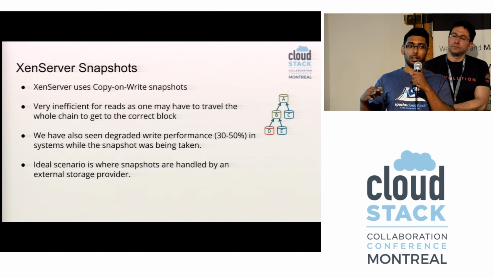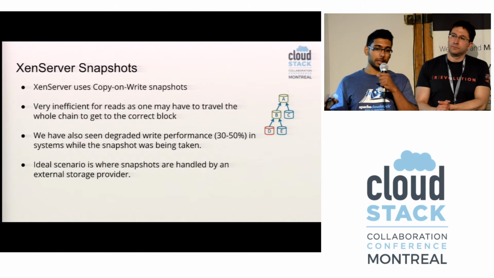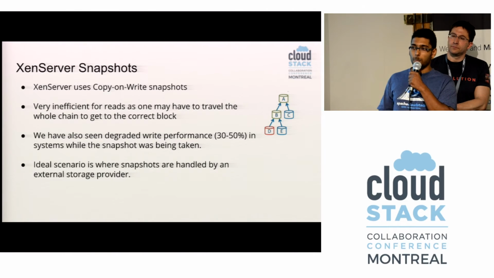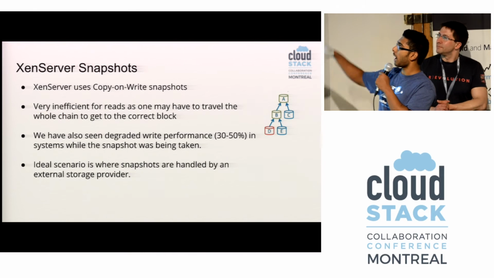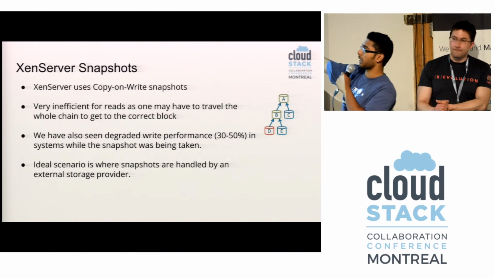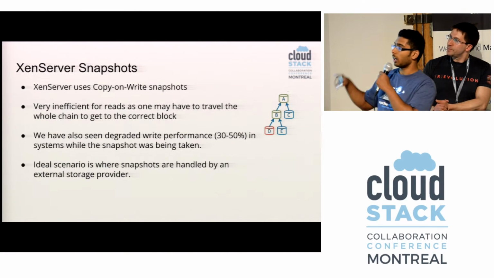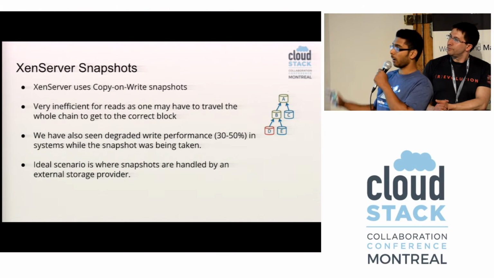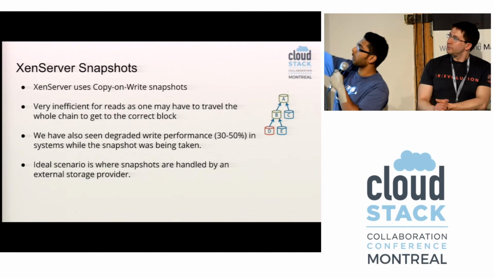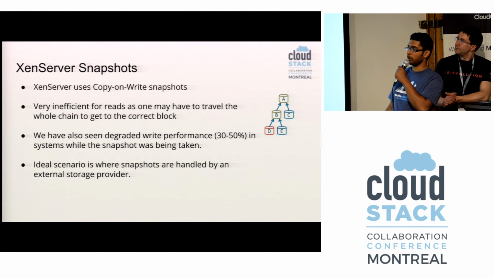So it's very fast. It's super fast, but it has its costs. If you do this layered approach, as you see here, as you keep increasing the number of snapshots, a read which has to read some data from this particular disk has to travel all the way down the disk chain. Each element has to be checked, and this is very slow.